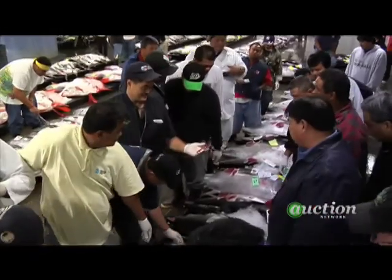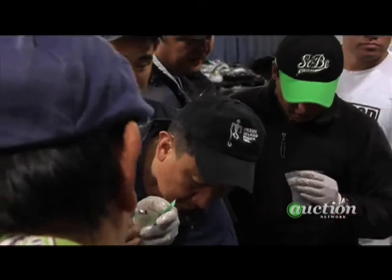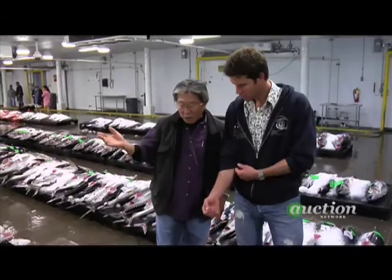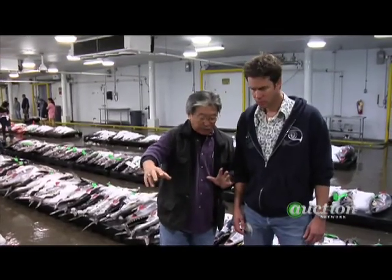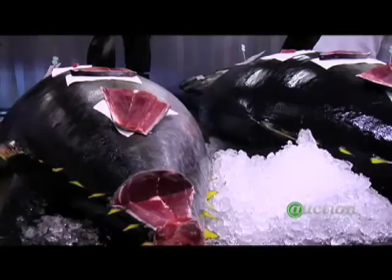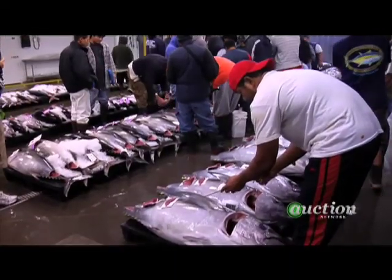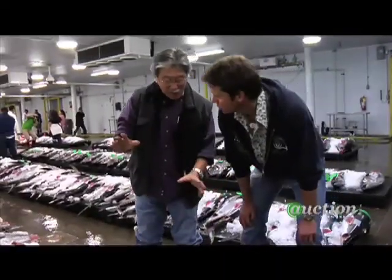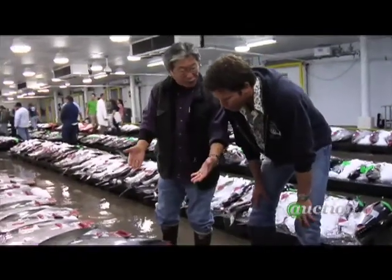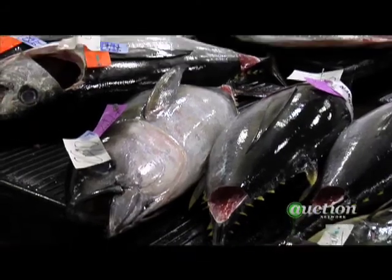And with the auction underway, Brooks talks me through some of the tricks of the trade. So what these buyers are looking for, basically, within a matter of split seconds, they're looking at the whole fish as well as the tail cut, the wedge cut, and we also do an anterior coring. That's what that is, right? Yeah, this is the core. Wow. And this will give the buyers a good example of what this fish is all about. So within a matter of 6 seconds, they've got to make that determination and then bid on these fish.